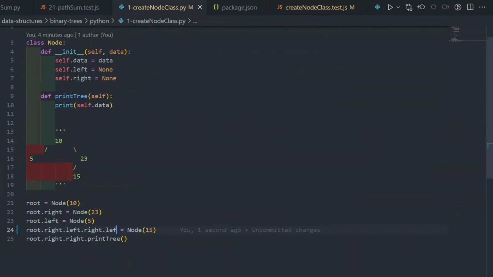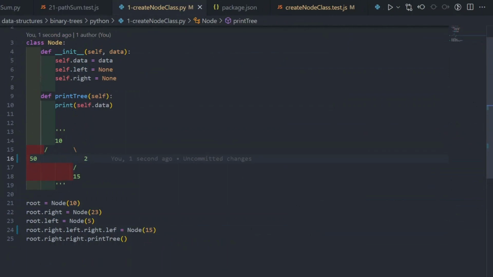And the function we are going to write is going to follow the properties of a binary search tree. Now, if you recall in the videos on trees, we discussed a special kind of tree, the binary search tree, which is a kind of binary tree itself. It has the same property that every node can only have 2 children at most, but the property that differentiates it from a binary tree is that the left child of a node must be less than the root, and the right child must be greater than the root. For a binary tree, we can have 50 here and then we can have 2 here, but this doesn't work for a binary search tree.